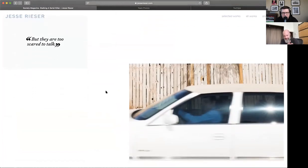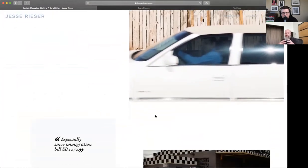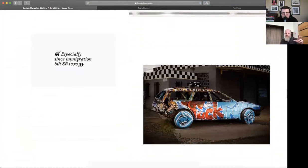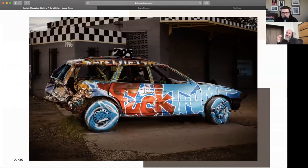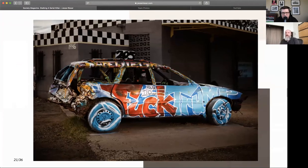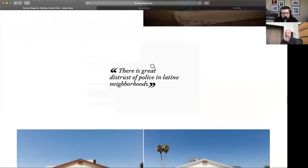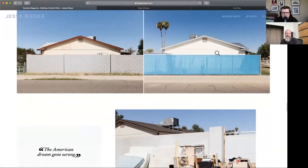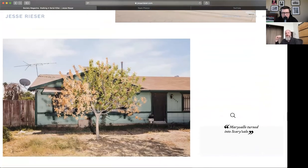And Juan Carlos Pagan, who's one of the owners at Sunday Afternoon, created this typeface that felt sort of dark. And I created a singular voice of the neighborhood. And we made these books. Each image has a quote with his typeface about the paranoia, the distrust of police. You had people not cooperating with police because of fear of their immigration status. So that started off as an assignment, and then we made these books.